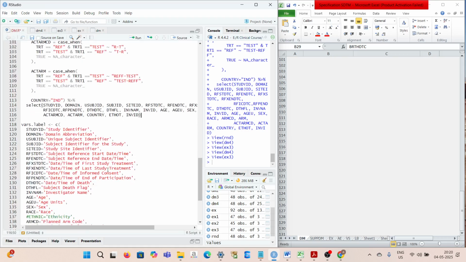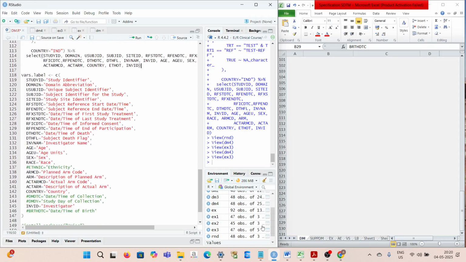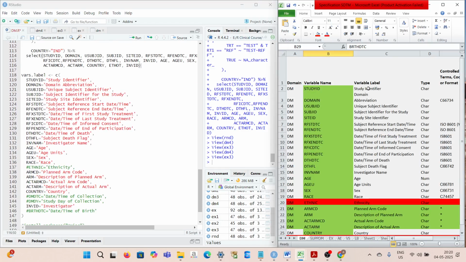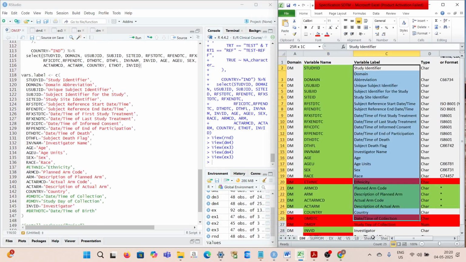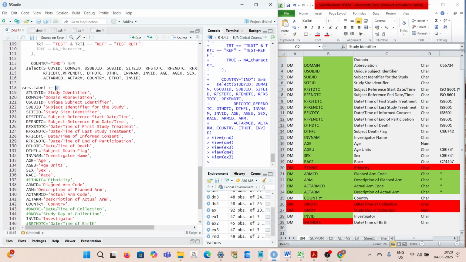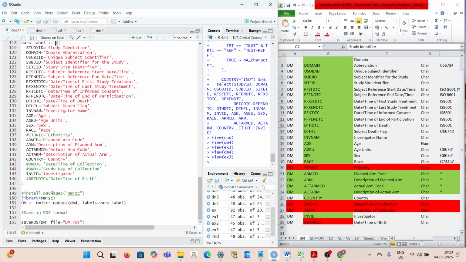Okay, then we continue with the variables right now. As per the specification, we copy all these variables and paste them here, and this is the function we call, var_label. If we have multiple variables, we need to keep them in c() before we start doing this labeling. Okay, and once we get all those labels, then we have one package we call.